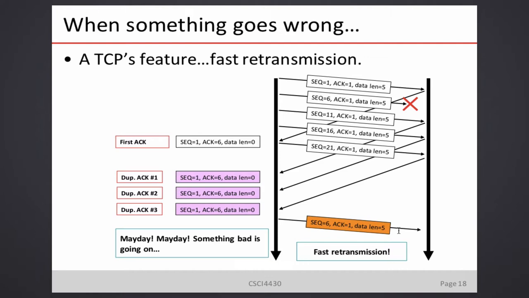How many data packets got dropped can easily be calculated using the sequence of duplicate acknowledgements. So this sequence of duplicate acknowledgements, what does it tell me? Previously I sent out the sequence 1 up to ACK6 and it keeps on telling me ACK6. So that means up to 6, they are safely delivered to the other end. So what I need to retransmit is after 6. So problem number 1 is solved. I know what are the things that keep being dropped.